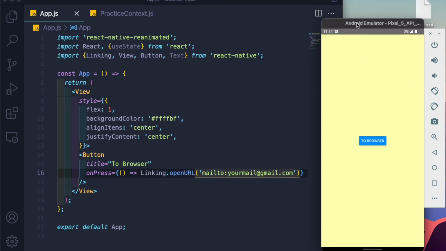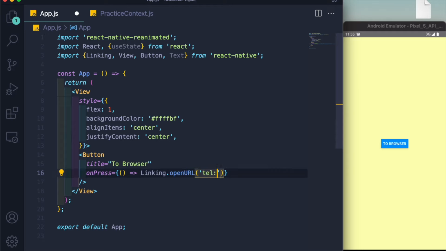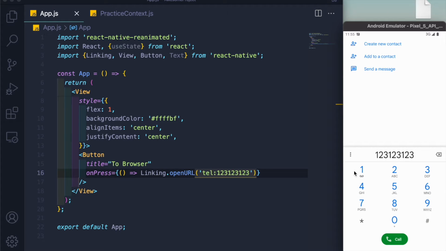And you can open up the dial pad as well. You just have to write tel here, and then any phone number, whatever you want to open. See, it just opened up the dial pad with that number.